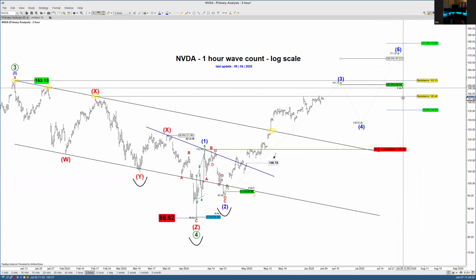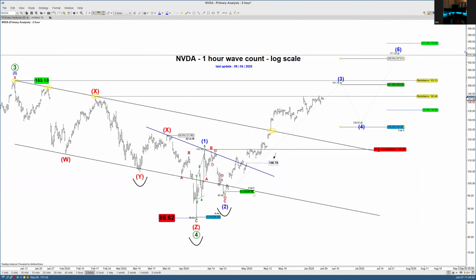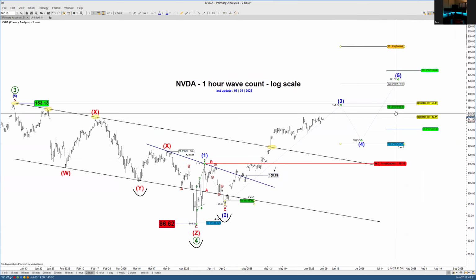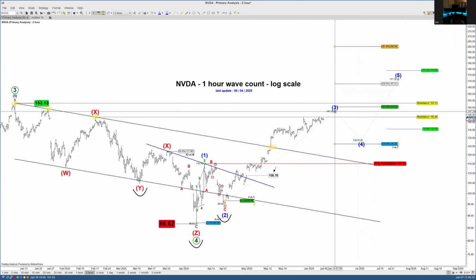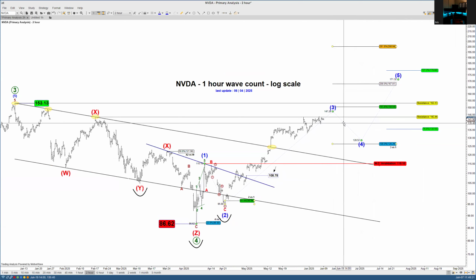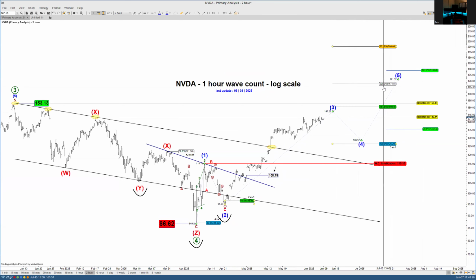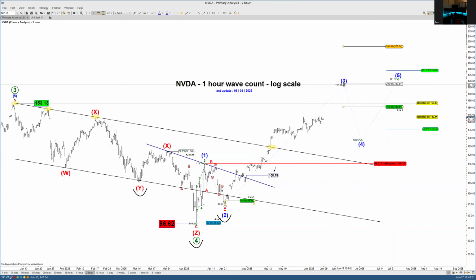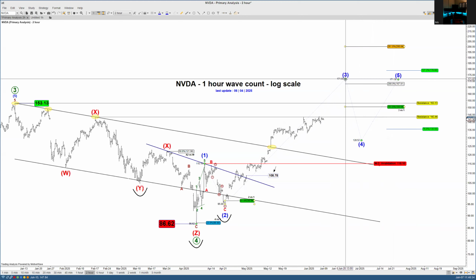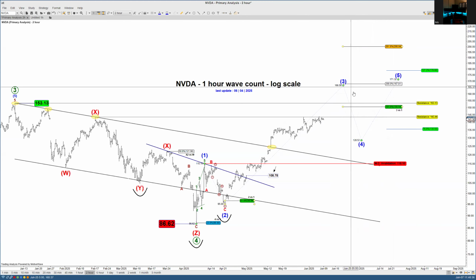The upside projections for third waves are these: 100, 161.8, 200, 261.8. Third can end anywhere. The ideal textbook print for a third wave is 161.8 and 200%. A lot of times when you get here, you're gonna poke a little bit higher, then set back in some sort of smaller degree pullback. Yeah, 200 usually doesn't break that fast.